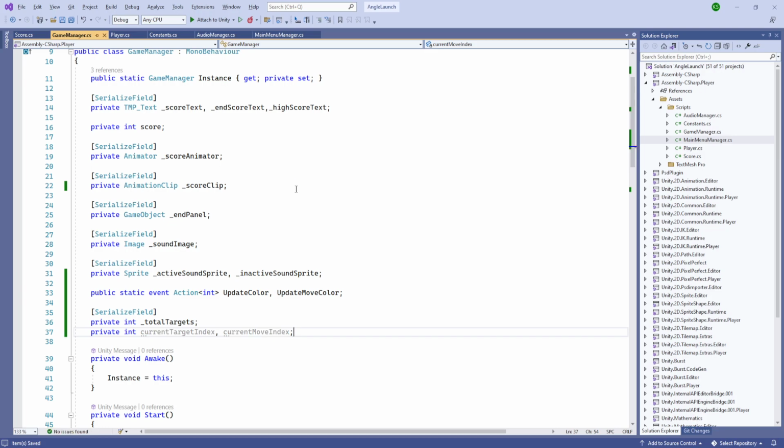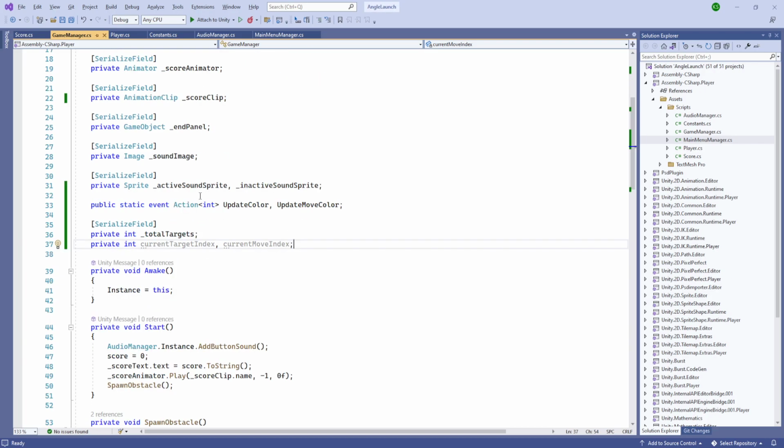So current move index is going to be our ID for where we are currently rotating, and our current target index is going to be the ID for where the target is going to be when we hit it.